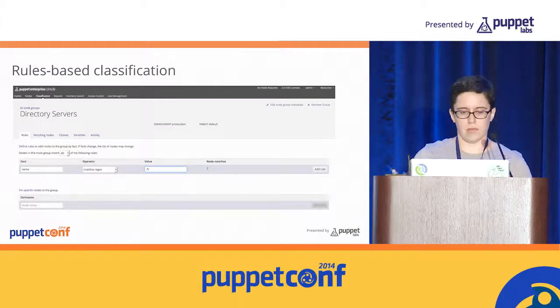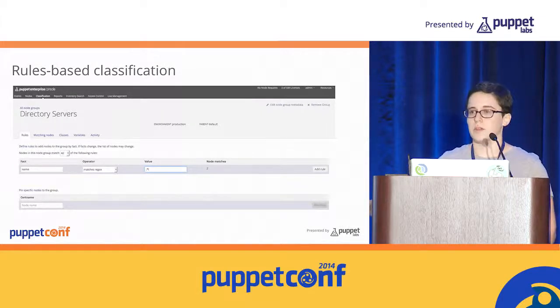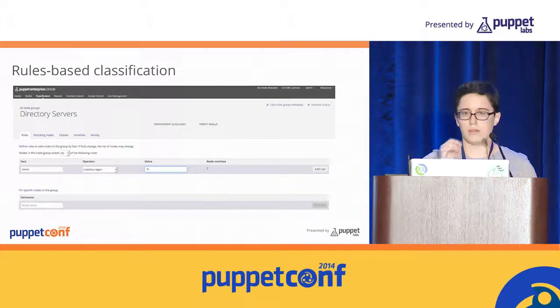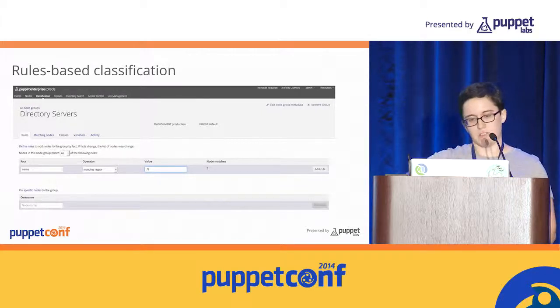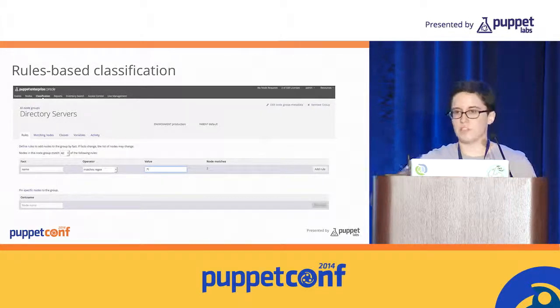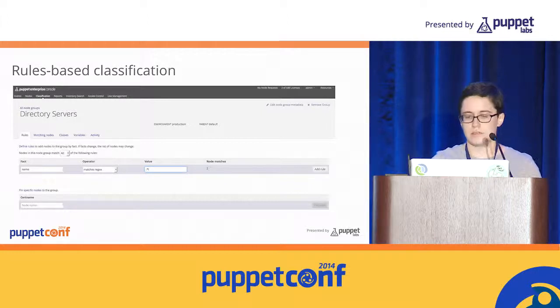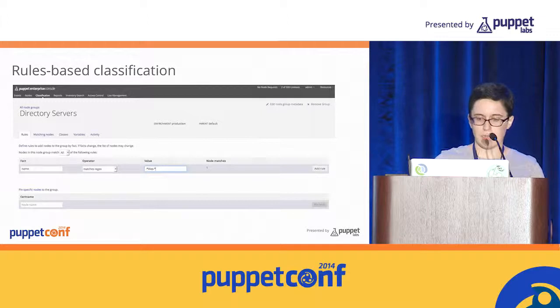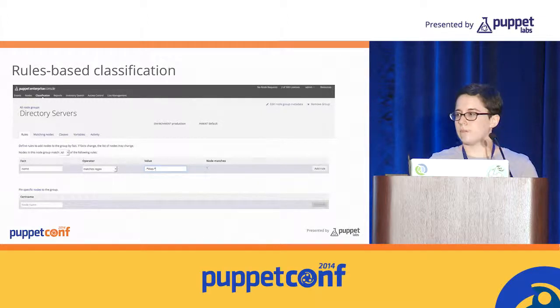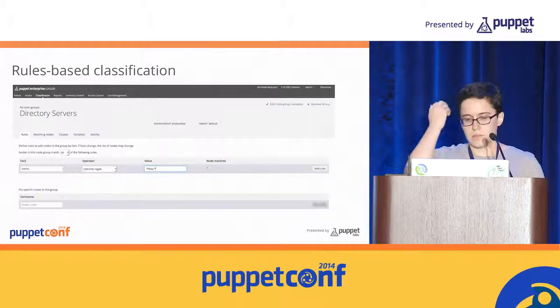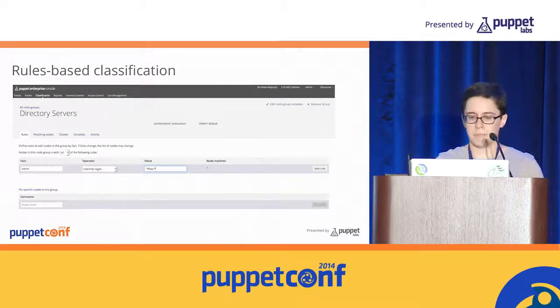And then I'm going to make a rule that it is going to match a regular expression. And as I start to type this, you'll see I've just done dot splat. So it matches all of my nodes. In this case, I only have 2 nodes, so it's matching everything. As I continue typing it, I'm going to say, I want this group to match all of my LDAP servers. So anything that has LDAP in the name. And now I only have 1 node matching.